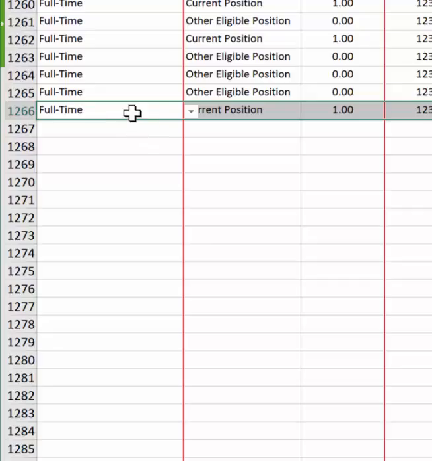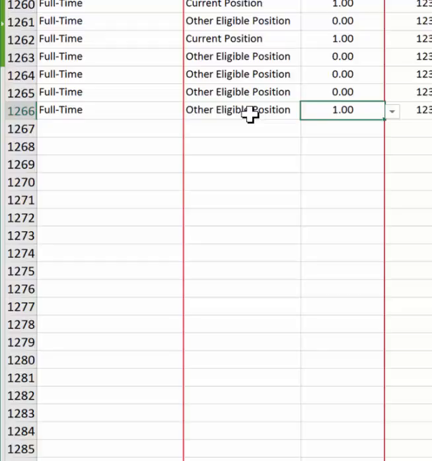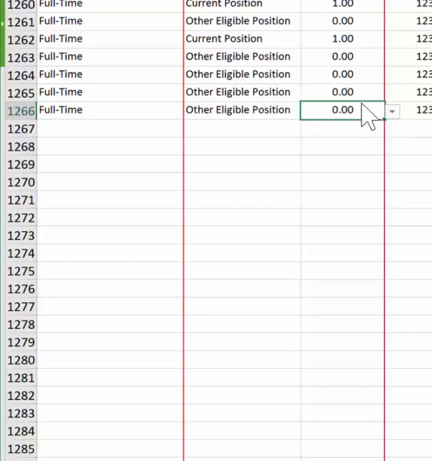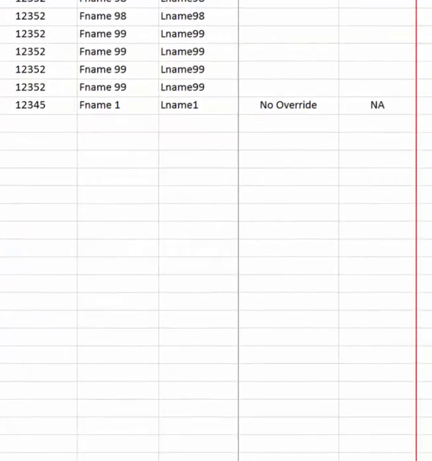I have that data in there now, and I'm going to alter that. Instead of the current position, I'm going to say Other Eligible Position. Then I'm just checking the data. I'm not going to have 1.0 because the person's not in this position. They're just in the current position. So I'm going to say 0 for the FTE equivalent.